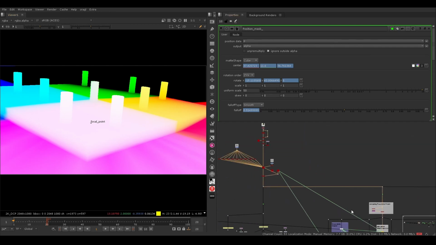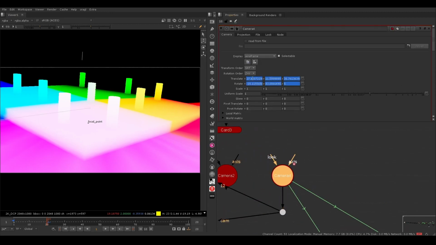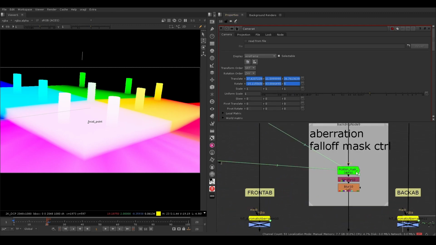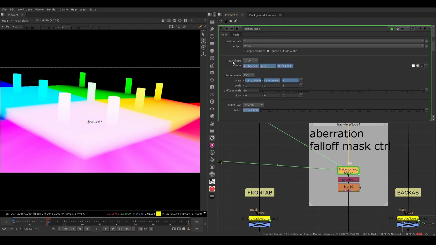So one way to achieve that is to go to the camera and use the camera position and the camera rotation. So I'm creating an expression from the camera into the position on the matte shape. This is the center from where I'm picking a value, but instead of using the picker and picking in the viewer, I'm expressing the camera to this knob, and now the center of selection is moving solidary with the camera.